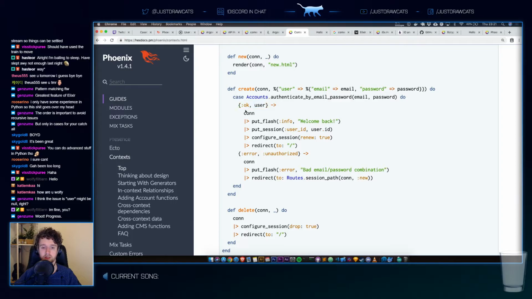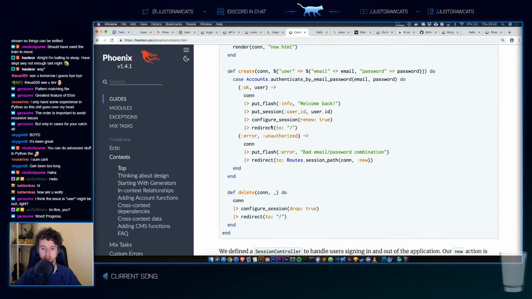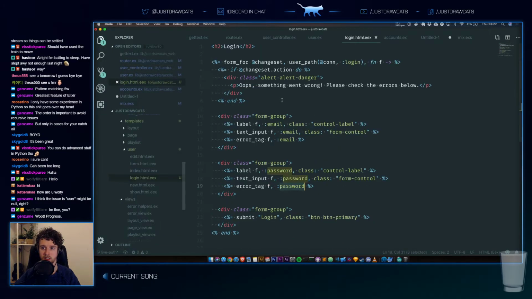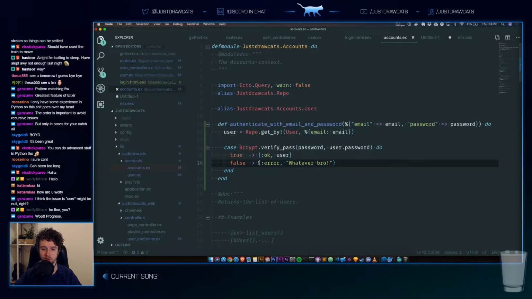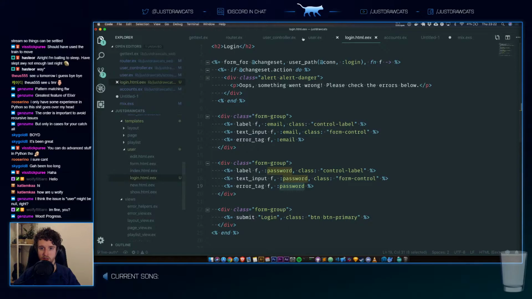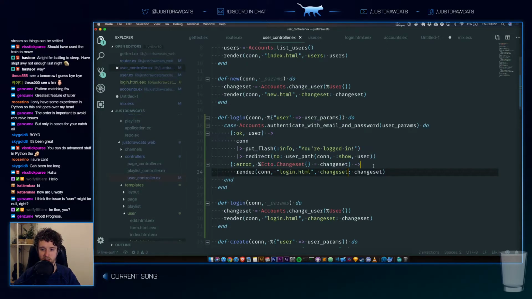Okay. Connect, put flash, welcome back, put session, configure session, redirect. Otherwise unauthorized. Oh, we can just do that. If our account service is false, we just give him back unauthorized, and then you can figure out in the controller what that message is going to be.